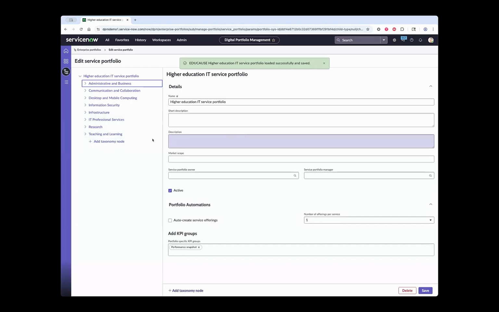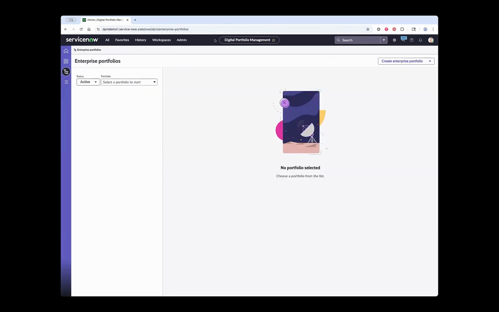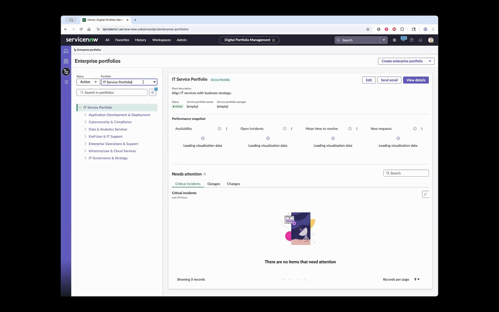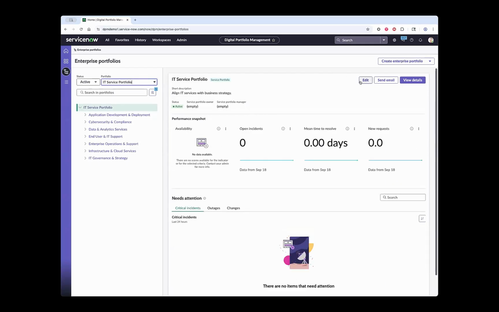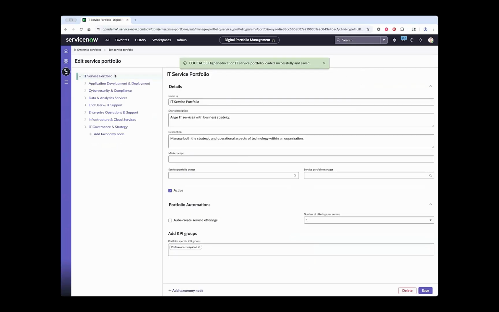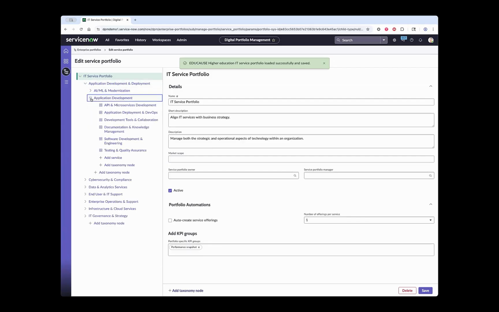Okay, awesome. I'm going to move on to the next capability that I want to show you as part of this. So I'm going to save this portfolio. And I'm going to see if we can edit any existing portfolio. So this is the existing portfolio that we have. And if you click on edit, you get the capability to edit the existing portfolio that you might have. This also follows a similar visual experience, in which you can either add a taxonomy node, or if you click a bit more, you can add a service.